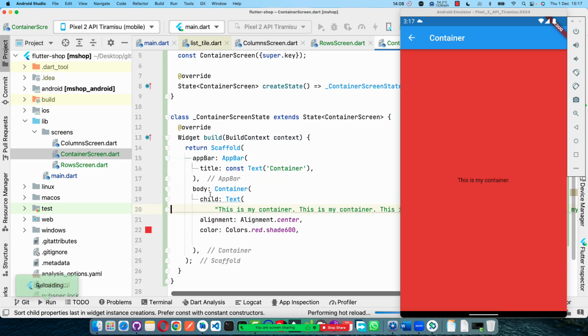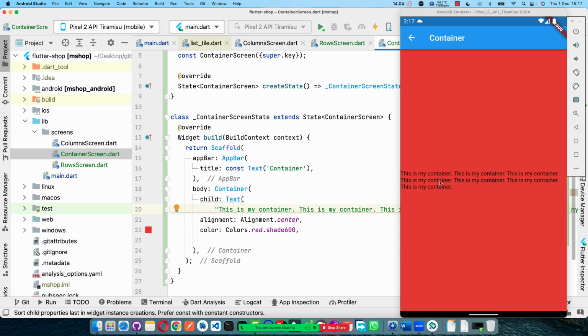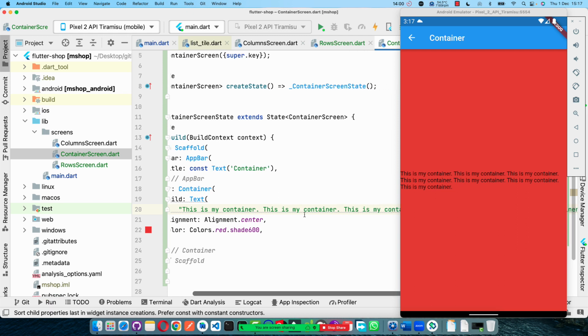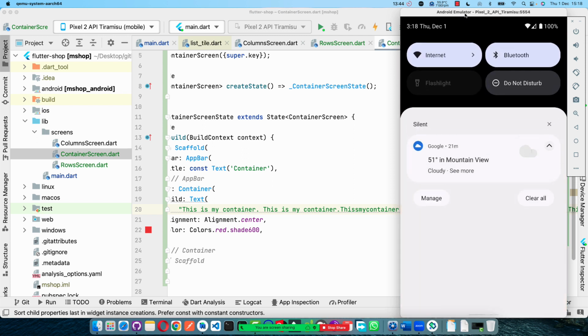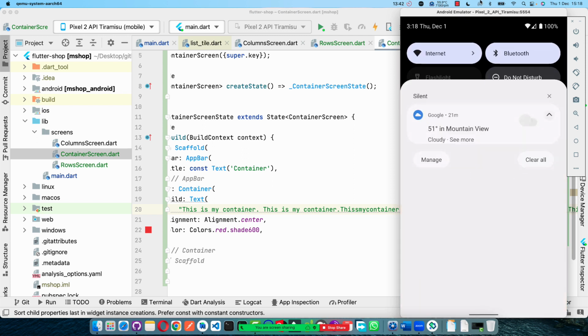Now I've filled this item with everything. So what's meant by padding? Padding is the space between a certain container and its content.